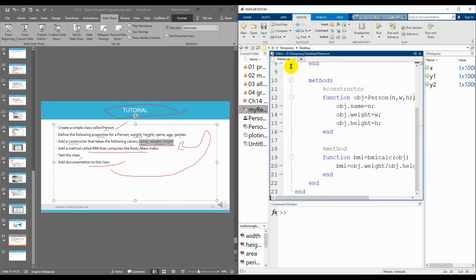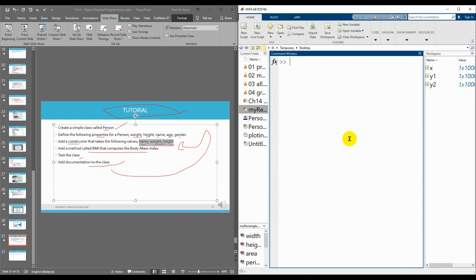So I save this, I can close this. So test the class. How to test the class? So maybe you can call this b equals to person, which is the name of the class.